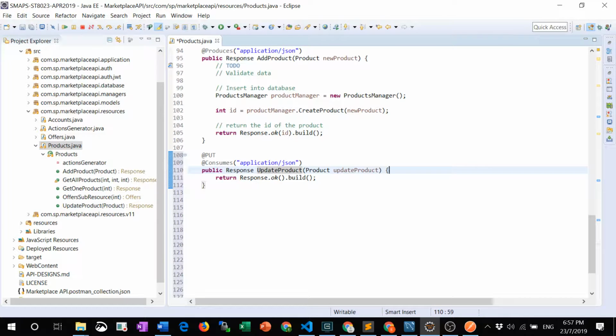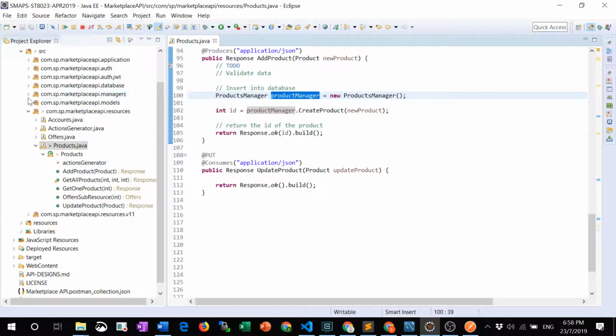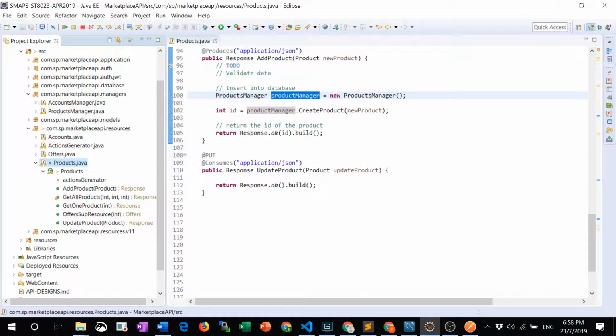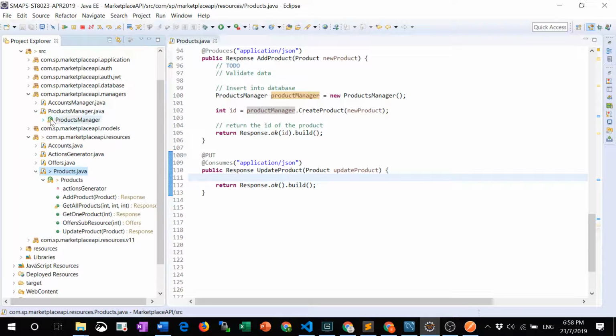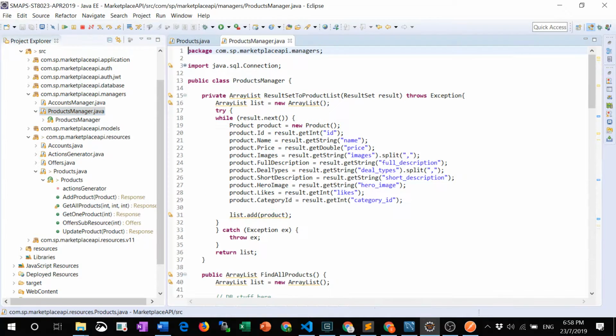You may want to return something for a success or for true or false, but actually that's not very important. Okay, maybe a false if, let's say, an exception occurs and you caught it, so the Android app can tell the user that something happened. So here what I will do is, okay, what am I expecting to update, right? I would lean on the product manager class to create the method to do the actual SQL update. So I won't do that yet, so let's go to the product manager class and create that method.